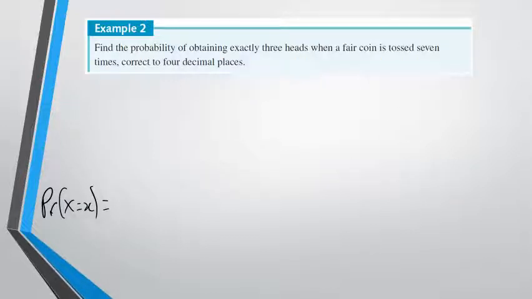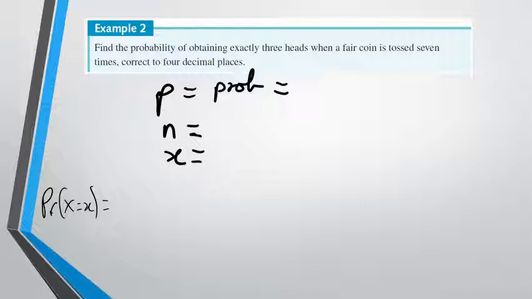Alright, so let's just go through. Find the probability of finding exactly 3 heads when a fair coin is tossed 7 times, correct to 4 decimal places. Now, you will get to use the calculator for most of this, so don't stress. All it is is plugging it into your calculator once. You have a probability that you need to figure out, you have the total number that you need to figure out, and then your desired outcome. So probability is what for a coin flip? A half? Good. So 0.5. Now note that I'm going to use decimals for this. You can use fractions, but generally it's recommended for you to use decimals if you're putting it in the calculator. You'll see exactly why in a moment.